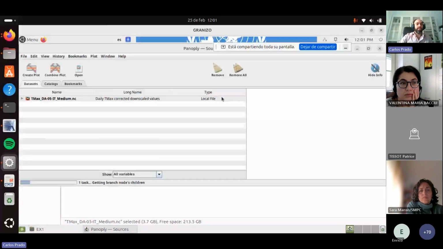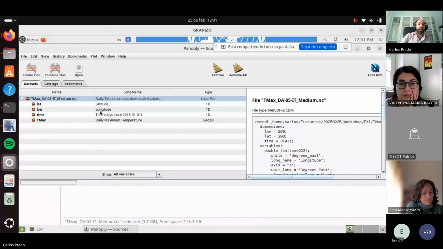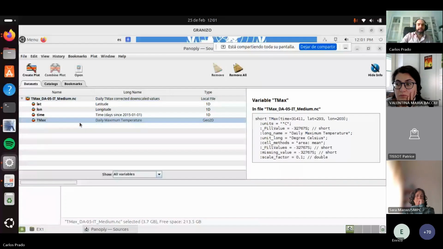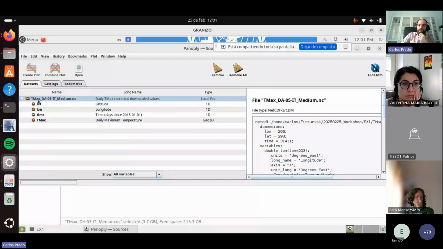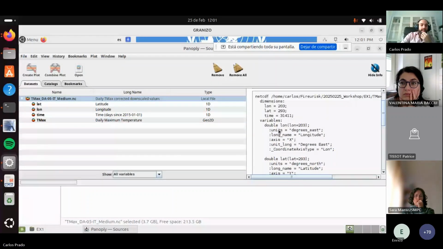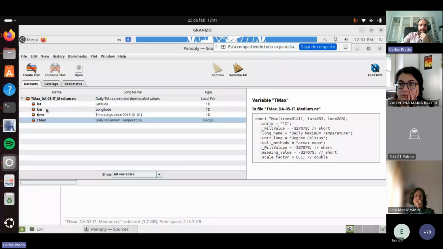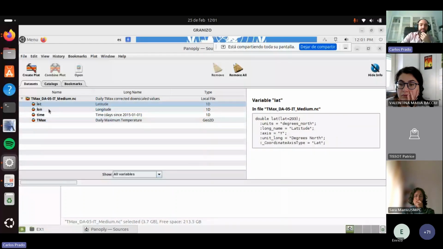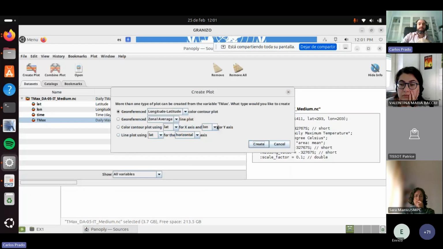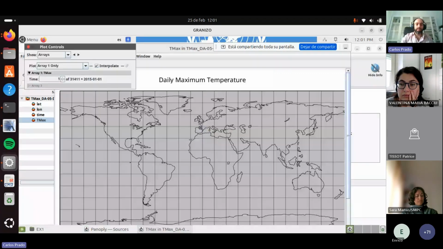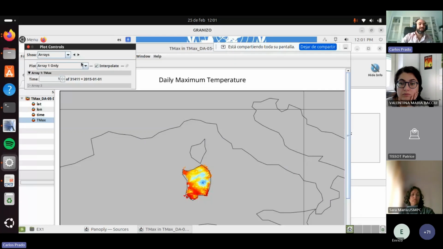Now we open it with Panoply, and as we can see, everything that I explained before: we can see the information about the variable, about the dimensions, and if we plot, we obtain all this information here.